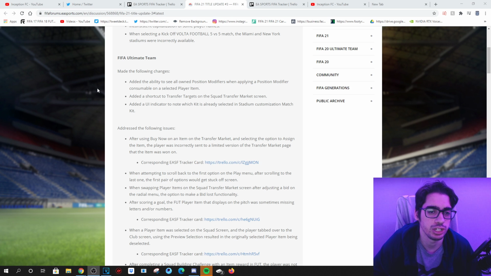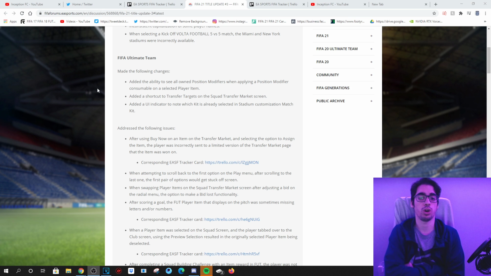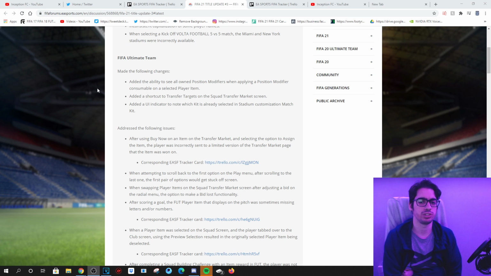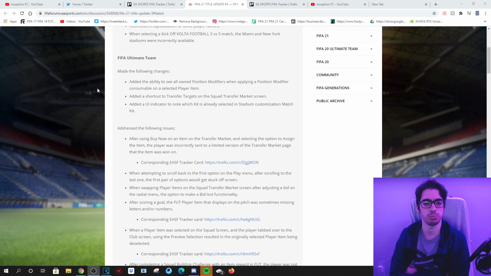Made the following changes. Added the ability to see all owned position modifiers when applying a position modifier consumable on a selected player item. Added a shortcut to transfer targets on the squad transfer market screen. Added a UI indicator to know which kit is already selected in stadium customization match kit. Cool. Address the following issues.